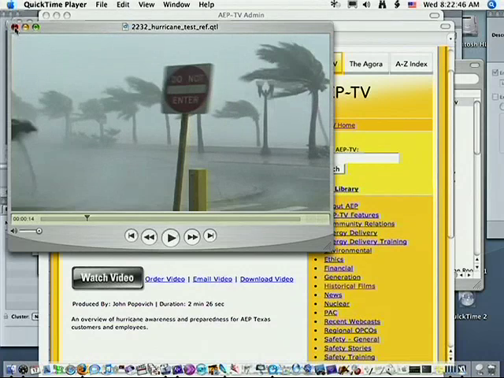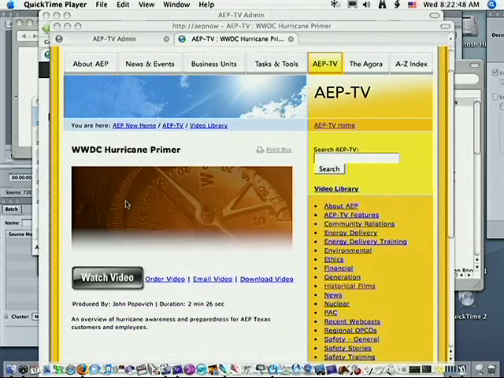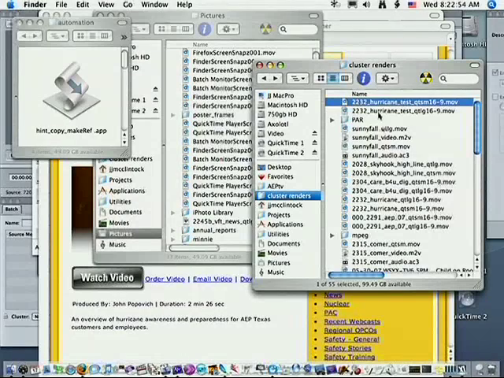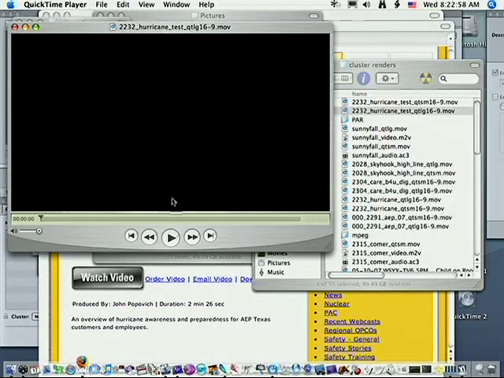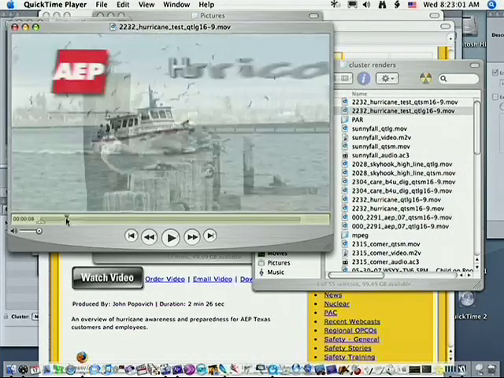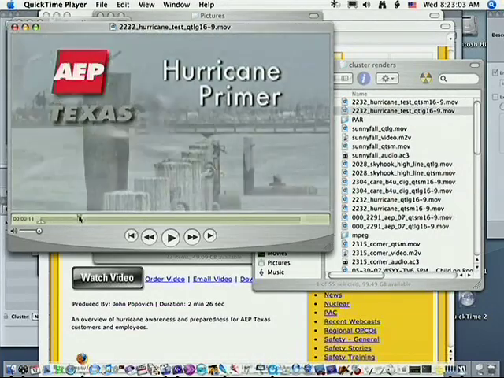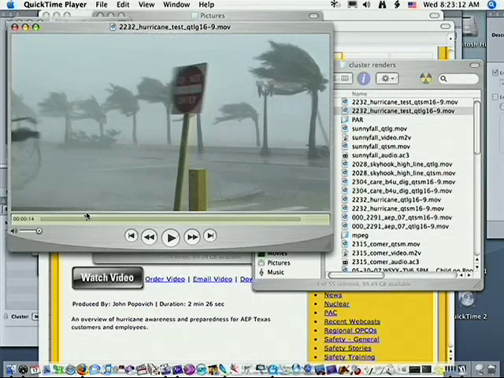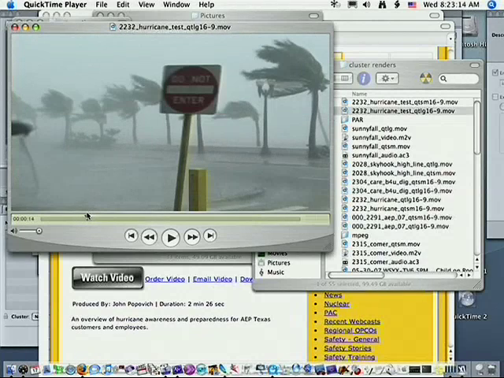Now, when we look at the page, you see that default graphic that has nothing to do with the video. So we want to populate the page with something that's related to the project. So using another Apple script, we select an appropriate frame, something that will suggest the contents, and run another script out of the script menu.